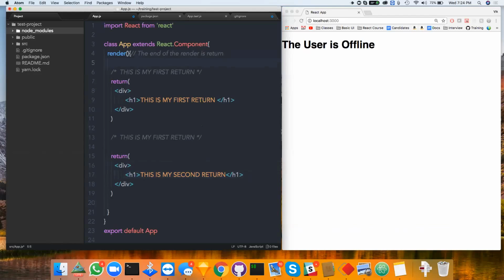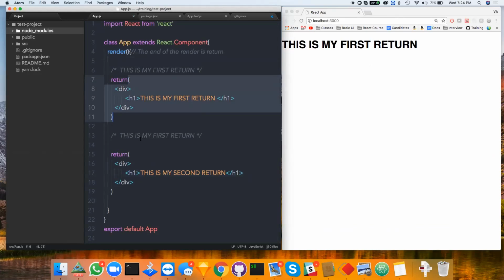Guys, in a function, whenever it hits the first return, that's where it stops executing. Okay, now give it a refresh and see. So this is a function call in here, and as soon as it returns the first return statement, it stops executing and doesn't go any further. It will only execute this piece of code which is inside the return, and everything after the return is completely ignored. No matter how many returns you have after that, it only looks for the first return.